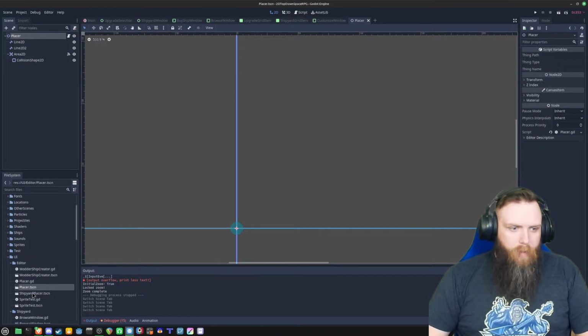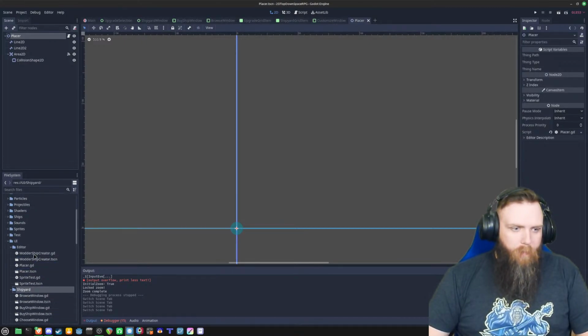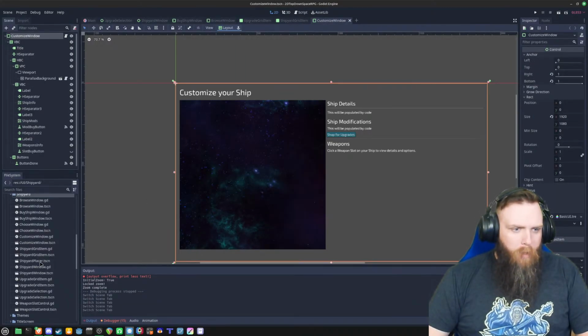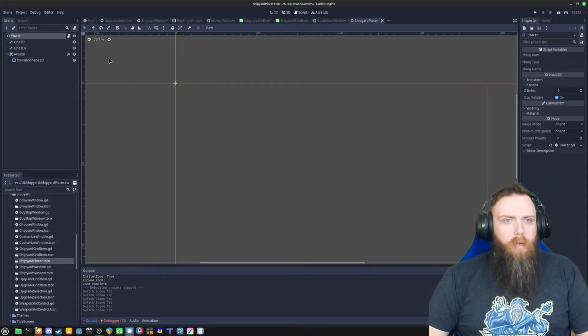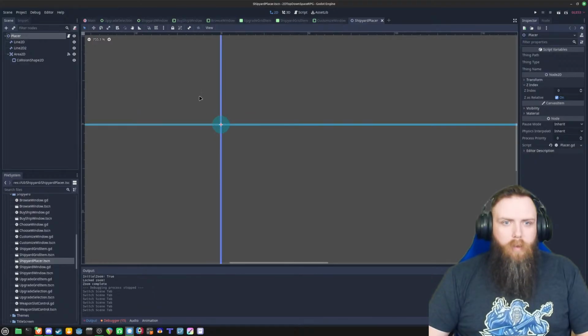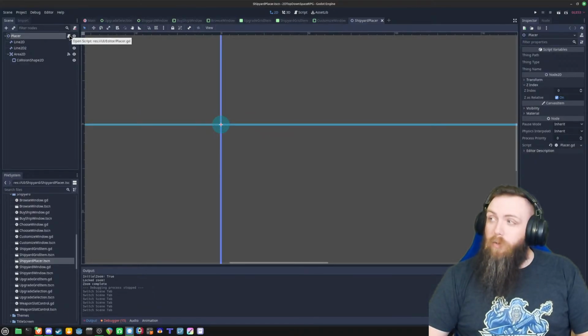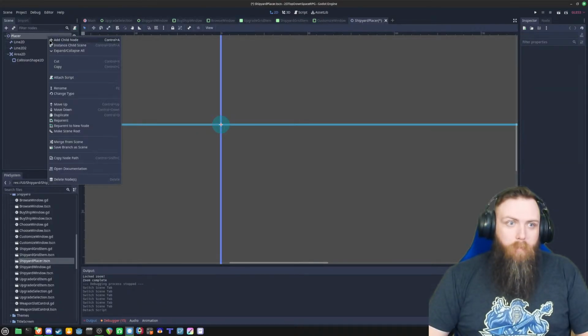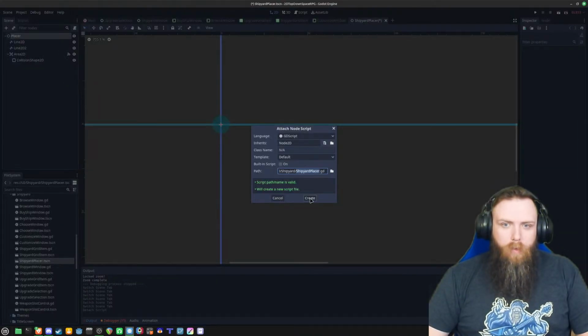Duplicate. And then this is going to live inside of Shipyard. So I'm going to close Placer, go to Shipyard Placer, and open this scene. This still has the old Placer script attached. I'm going to detach that script and attach a new one.